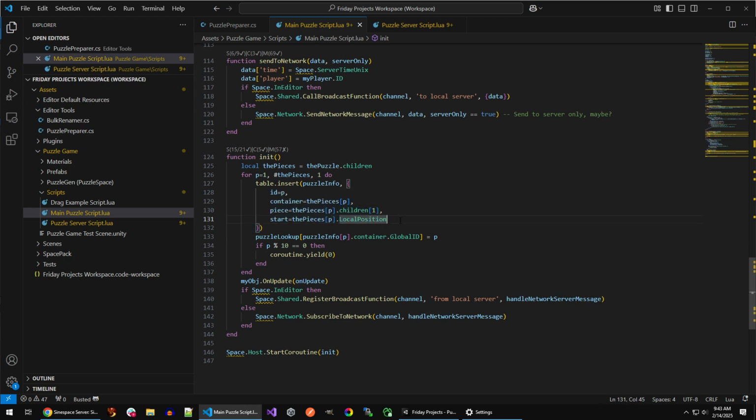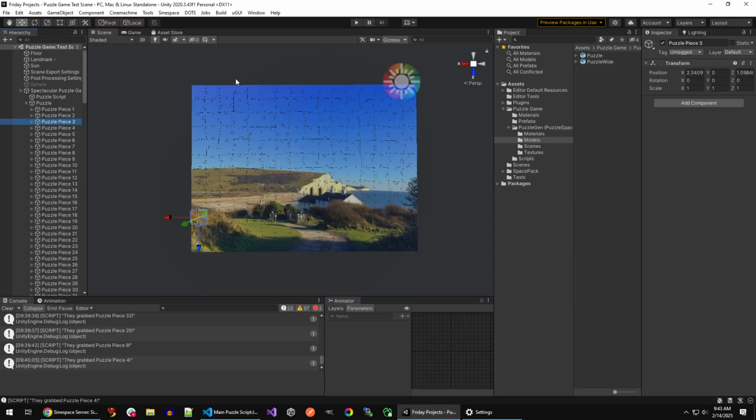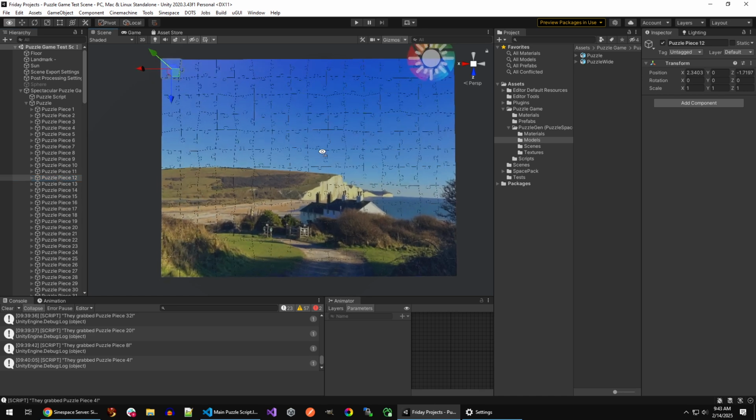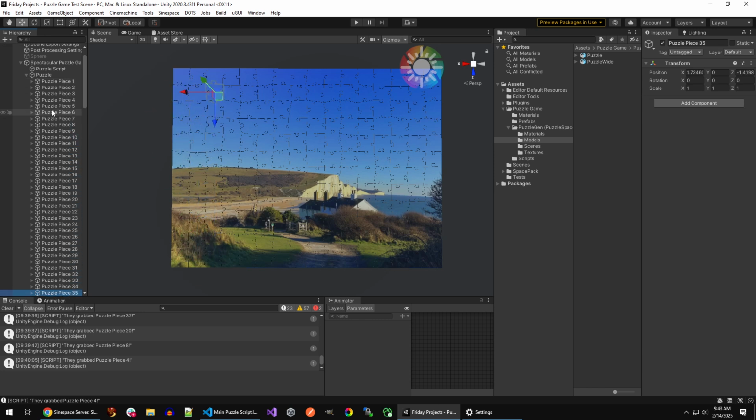And so what we want to add to this is the relationships. In order to do that, one of the things we're going to need to do is tell it how big the puzzle is. I think we added puzzle size 12 last time. That's just the number of rows, basically, because these are in here by row instead of by column. You can see as I go down this list that I'm going up row by row.